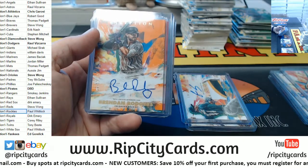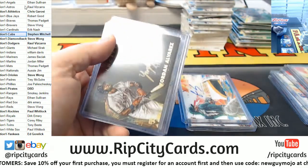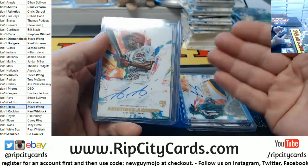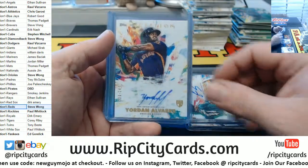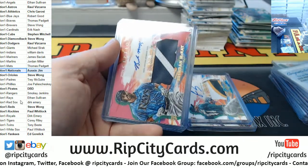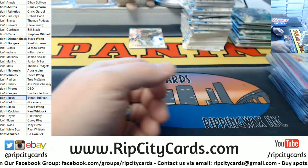Brendan Rodgers for the Rockies. Cubs. The disgusting Alvarez to 25 for the Astros. Aquino for the Reds. Nice card. Dude, really, it was Steve and Raul, I think, went and, like, did some kind of weirdness to take everything here. Another Alvarez. A Soto for the Nationals. Nice card. Got the McKay for the Rays. Another Leyba for the Diamondbacks, already off. And Lux for the Dodgers. Solid hotness.